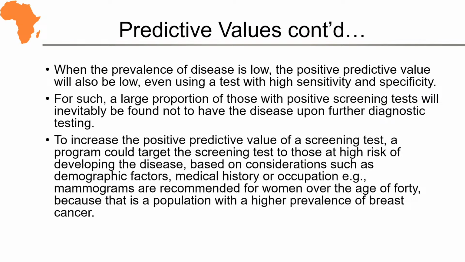So those who work in the hospital here, what age group of women are mainly told to go for mammograms? 35 and above, 40 and above, right? Why? Because they are at a higher risk. So you're more likely, you're increasing the positive predictive value. Because the prevalence of the disease within that particular age group is higher, that is how we reason through these diagnostic tests. Occupation, mammogram for 40 and stuff.